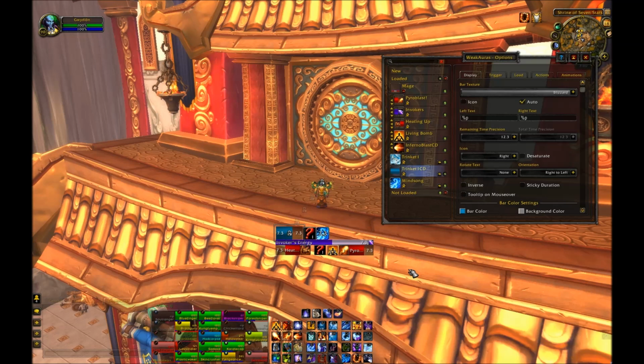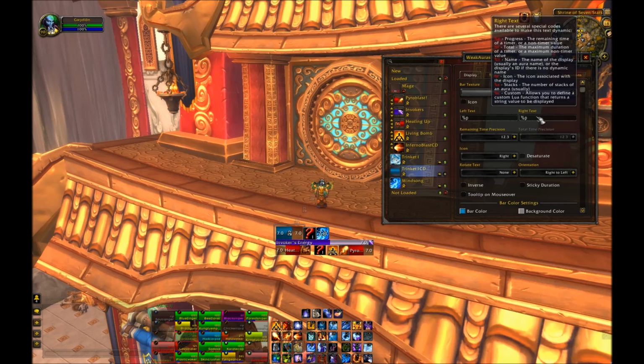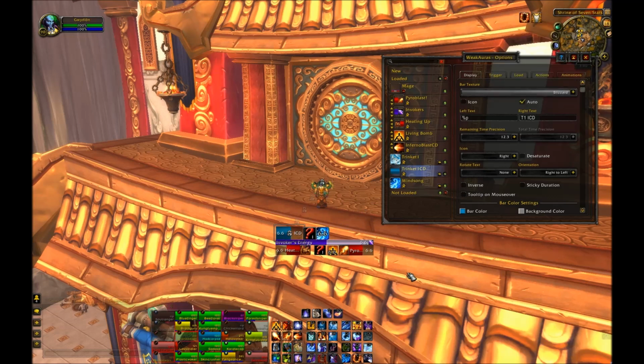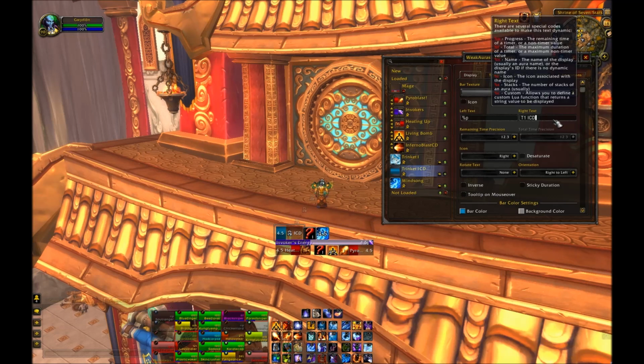Okay, that's lined up pretty decently. And I'll change this to T1 ICD to remind me that's tracking the internal cooldown. Or, oops, sorry, CD, cooldown.